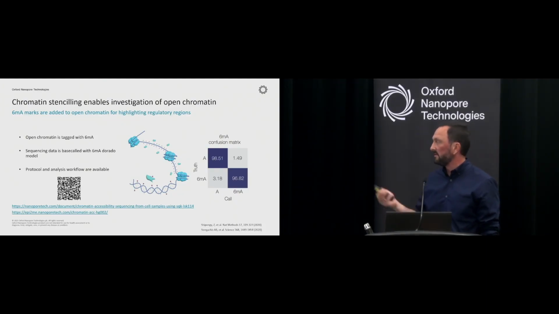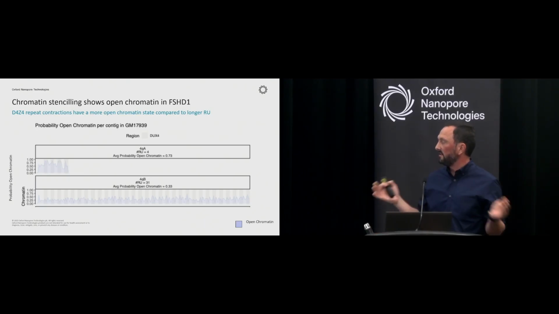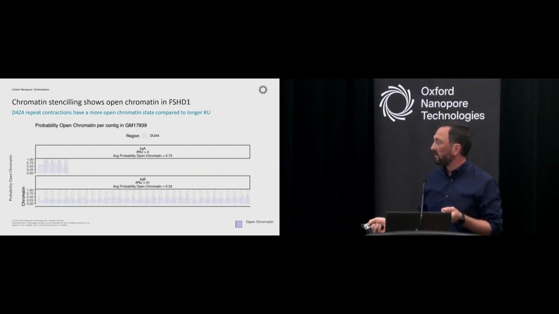And we have base calling models that are just part of our routine base calling. So we did this on the FSHD samples, and this is just one example, but we see now higher methylation signal, so this is 6mA signal now, is increased in the contracted allele, and that's consistent with that contracted allele having higher open chromatin and higher expression of DUX4, whereas in the longer allele, you see lower chromatin accessibility, more condensed chromatin. So again, that's consistent with the mechanisms that we would expect for FSHD1.